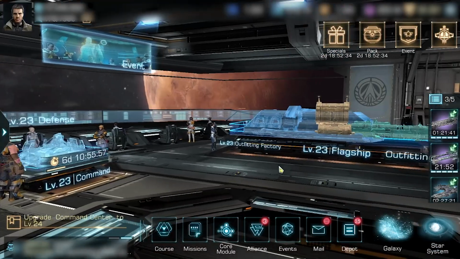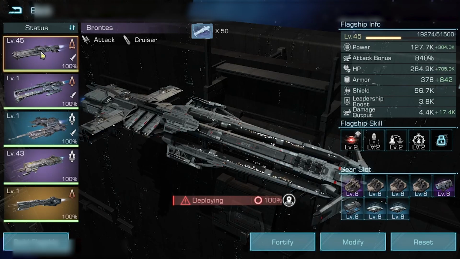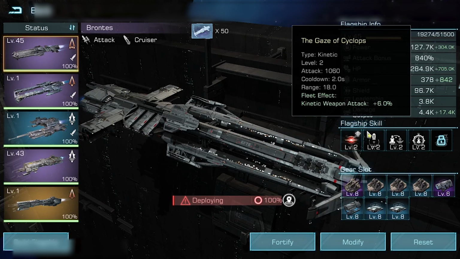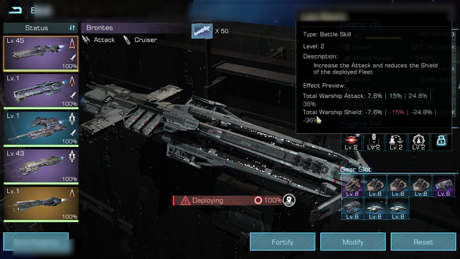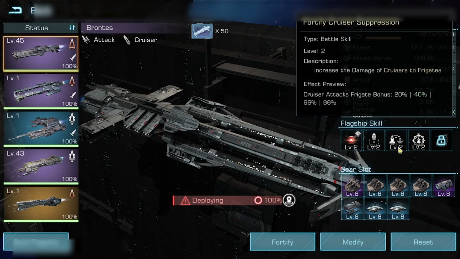Okay, now let's take a look at my, at least at the moment, favorite flagship, the Brontes. The Brontes does have kinetic weapons on its A1 skill. It increases the total warship attack by up to 36%, while at the same time reduces the warship shield by 36%. If you watched my previous videos, I'm not a big fan of shield, so for me this is a really good trade. Trading shield for damage, I like that.